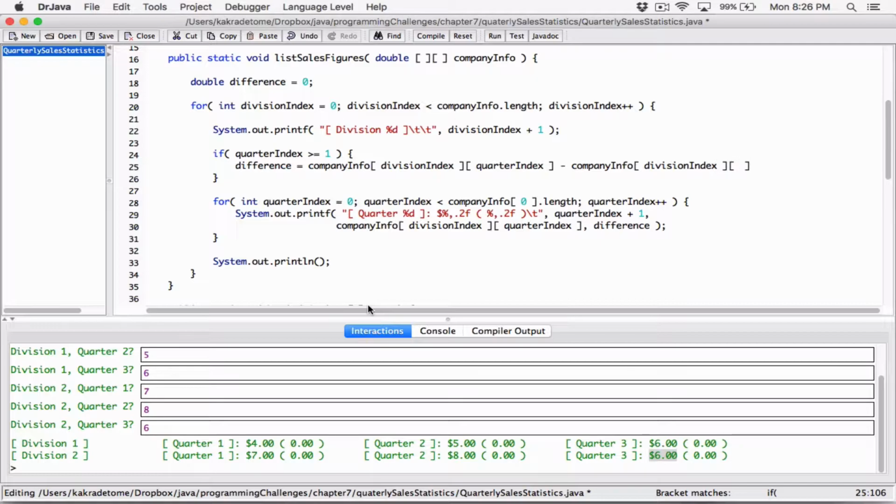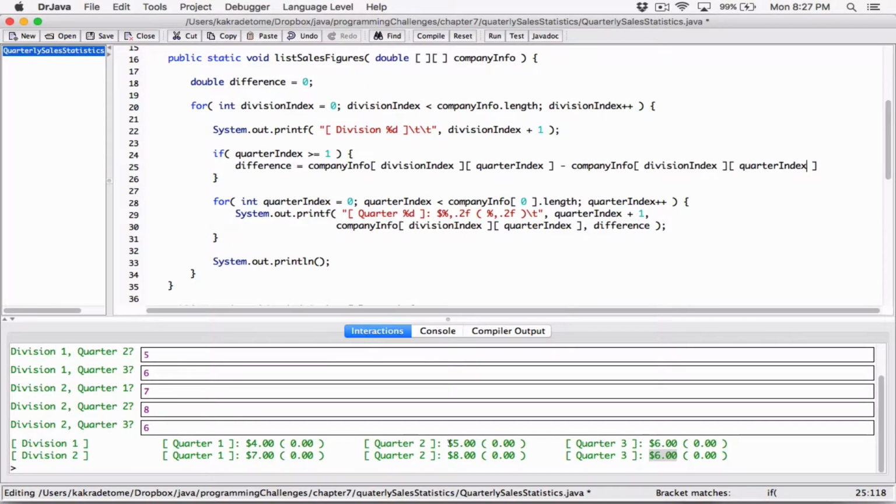since we are subtracting the previous value from the current value, from the current quarter. So if we have an index of 1, for example, we know we are dealing with the second quarter.